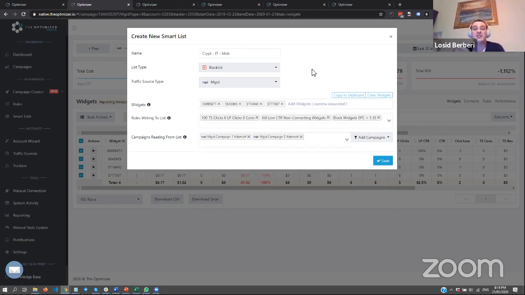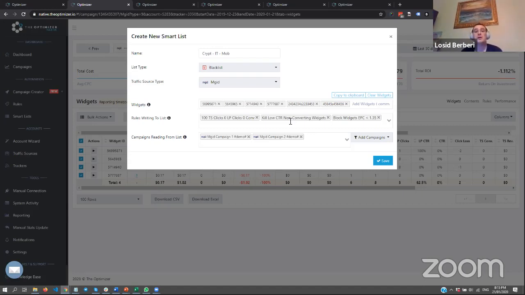So let's say if any of the publishers sending traffic from MGAD is being blocked by any of these automatic rules, it means that these rules will add those publishers to this list. So let's say this publisher here got added to this list by the first rule, then this other publisher here got added to this list by the second rule, and once they are added to this list, they are being sent to both campaigns to be blocked on both campaigns.